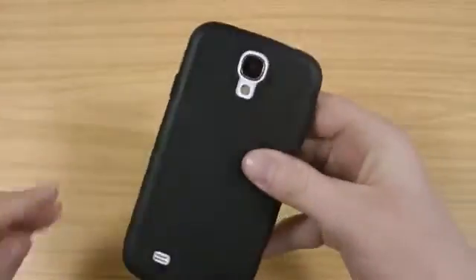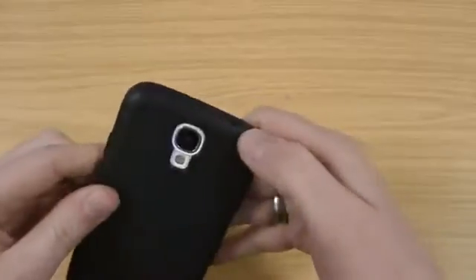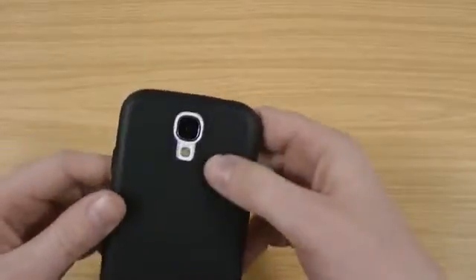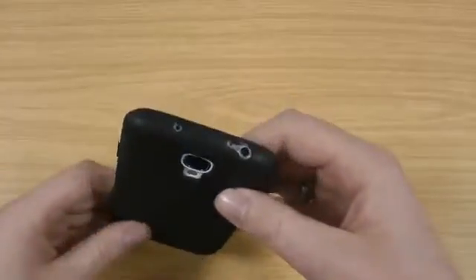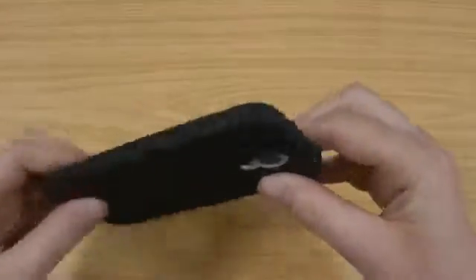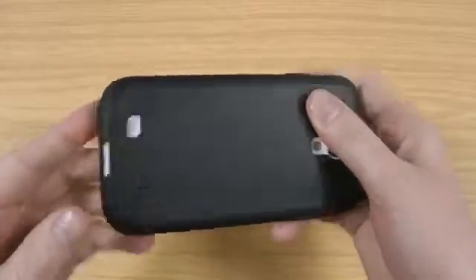I've just reviewed a tread version of this — it's pretty much the same case but with a tire tread print over it, so you can check that out as well. Your headphone jack's not obstructed in any way. There you can see the LED flash and also the camera. Not 100% sure where the infrared functionality is on this, but we'll cover that as soon as I actually get the proper phone itself.